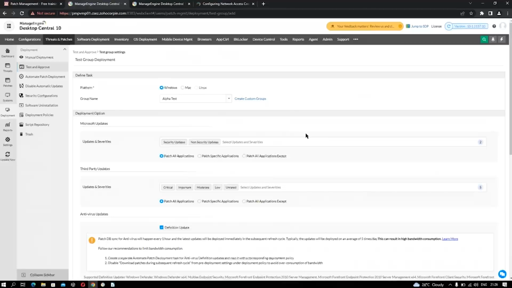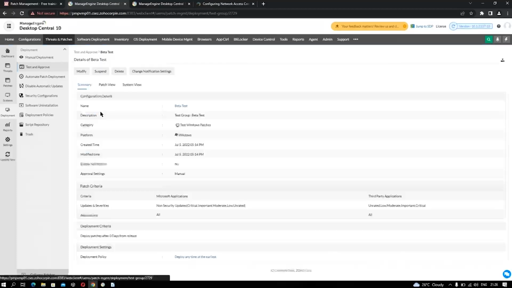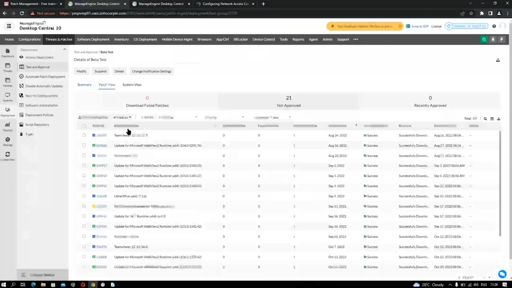As an administrator, your main role is to validate how the test machines are behaving before and after the patching is completed. So this is how you can validate all the patches on a specific set of devices. In case, while the testing is happening, you come across any abnormal behavior, find out that a machine is behaving improperly or an application is crashing, you can immediately log into the console and find out which patch is causing the issue and further select the update and decline it.